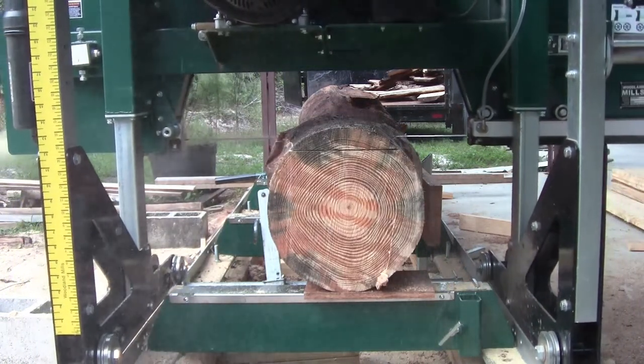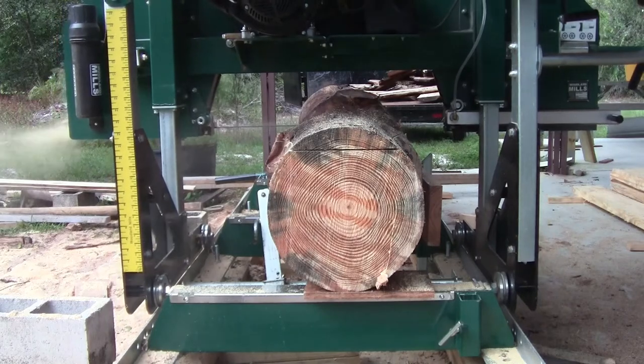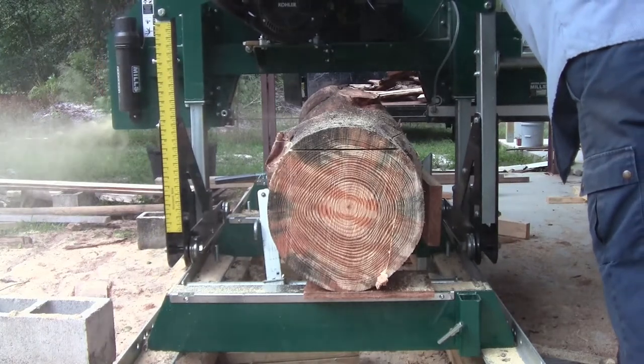It's tough to figure your first cut because there's branches, there's low spots. These are some of the tops of the trees, so it's not very uniform going across the top. I tend to just sort of make an arbitrary pass, and that gives me a starting point.